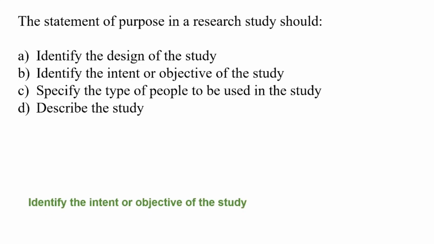Yeah, so B is more specific. Describe the study can be a lot of things. It's also not wrong, but when we are selecting from these options, I think B seems more specific and more relevant to the question, because when you're writing an SOP, the first thing you have to do is explain a little bit about the research problem, then why you intend to solve the problem, and what is the objective of the study. So I think I said B only actually.